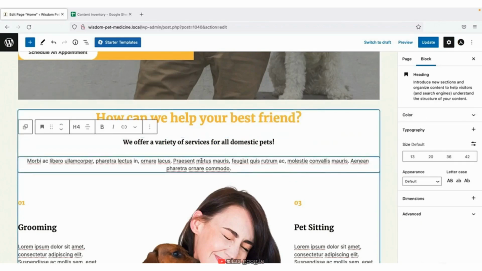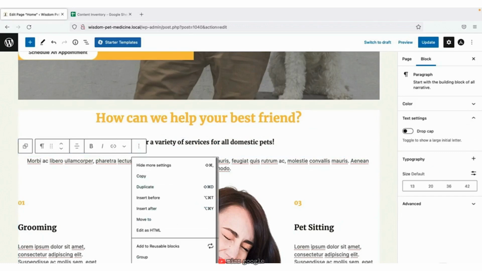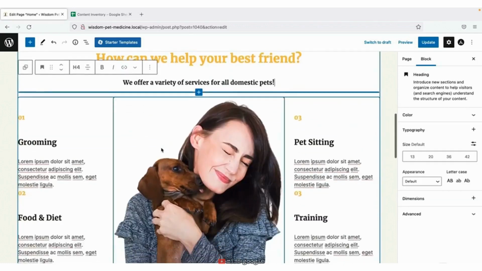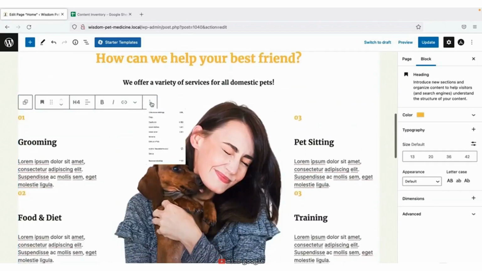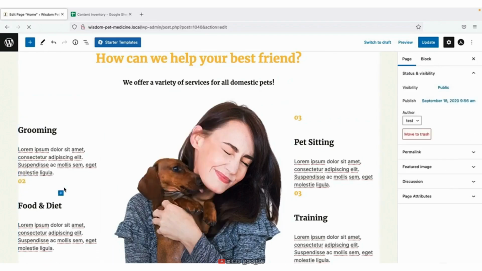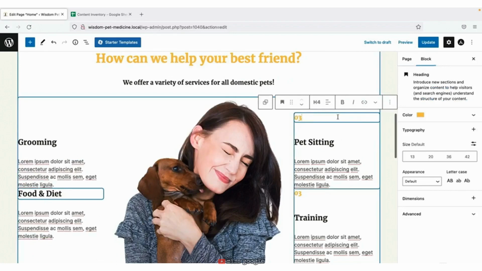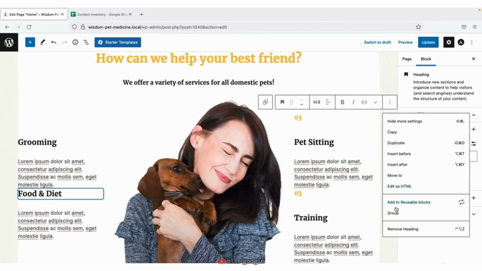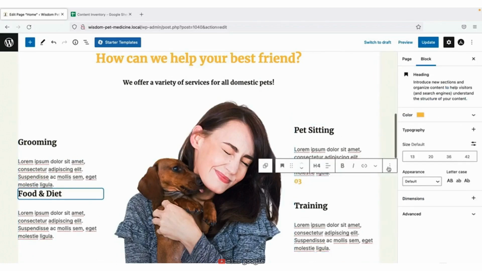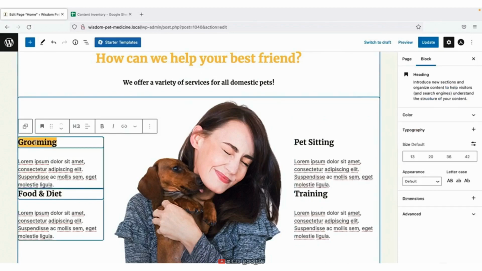And we can even delete blocks that we don't want. So really, this is completely flexible. So I'm going to go ahead and get rid of these numbers, for instance. Just click into those, remove the heading, and let's change these titles to match our services.